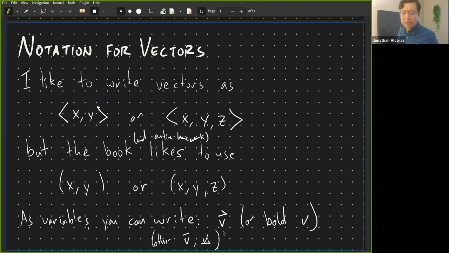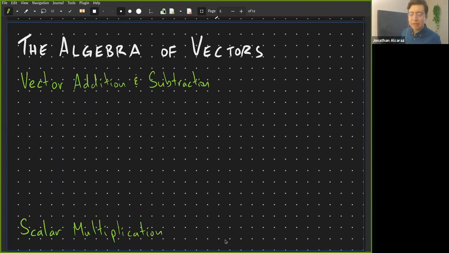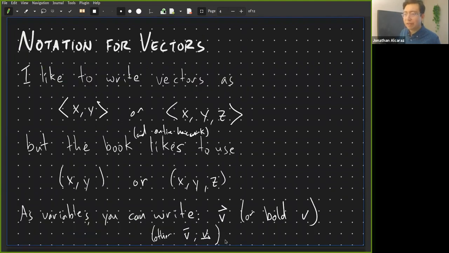I think any notation, as long as it's clear that it's a vector, will be fine. And on quizzes and stuff, if you're handwriting something and turning it in, it's not terribly important what exactly notation you're using. Okay, cool. Good questions. Like I said, this was the basics of what vectors are.